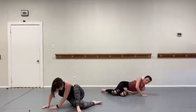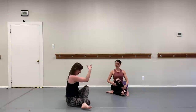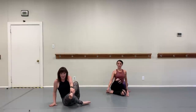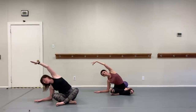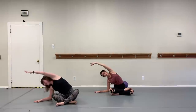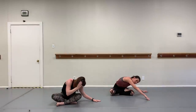Come to a seated position, keep the legs crossed. So you're gonna find a little pretzel twist right here. Lift up nice and long, add space between the ribs and the vertebrae. Hook the arm over, twist around. Around, reach those fingertips out, walk the fingertips to the other side, do the same stretch the other direction.